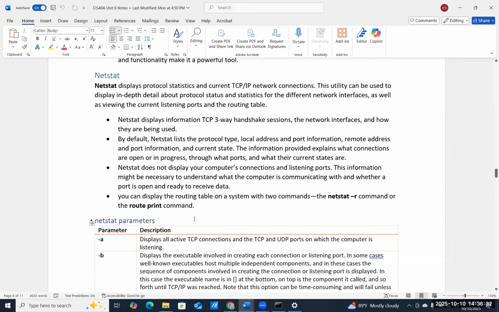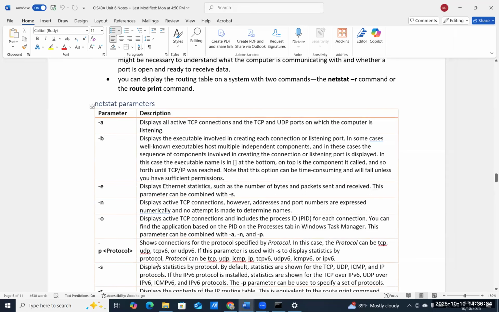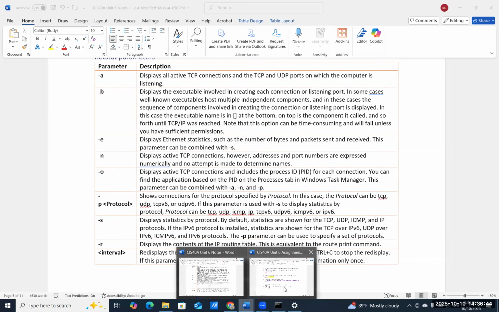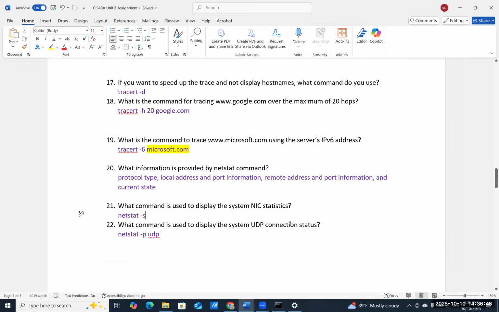And then the parameter information, I tried to put as much as I can for you. So the -R is to obtain the routing table for netstat, and your routing table also contains which systems get routed to. Now, if you want UDP, user datagram protocol, UDP is going to open as it arrives.